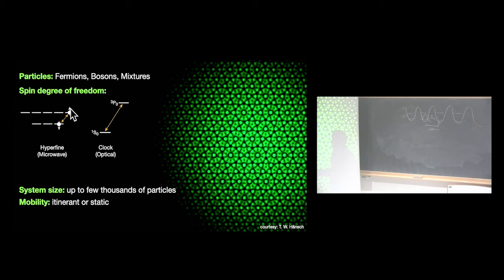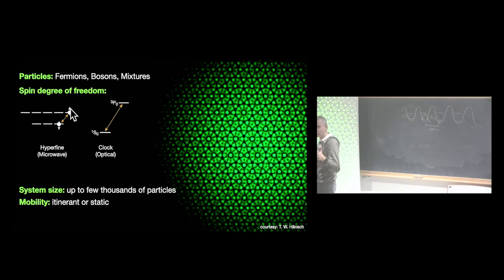But you're not confined to spin 1/2, as you can see. You can have multiple spin states. You can also have, you know, N spin states in the system. Sometimes they also have different interaction symmetries, SU(N) symmetry. So you're really not only confined to simulating spin 1/2, but you can realize also higher spin symmetries in the system.